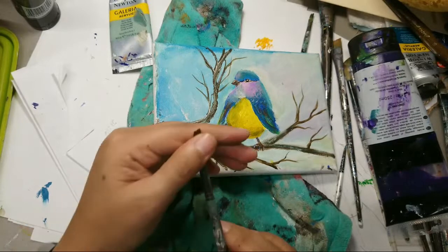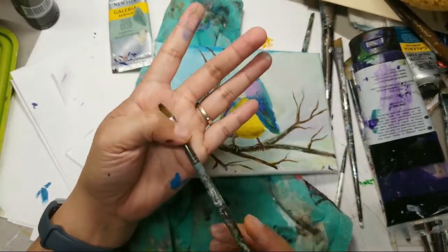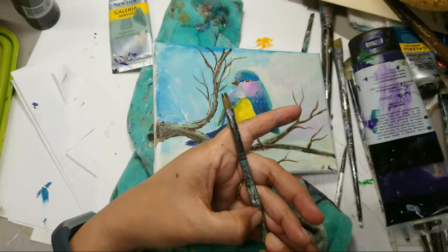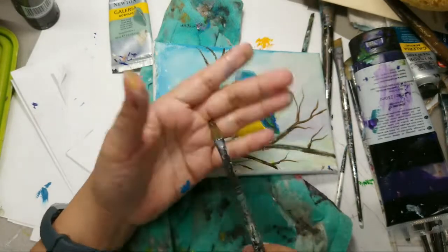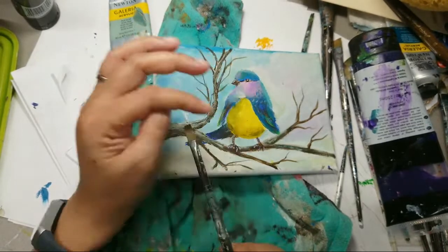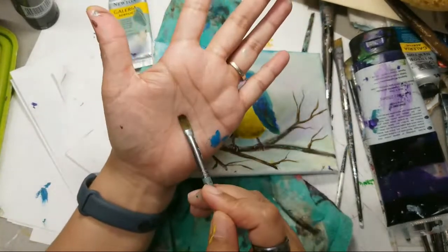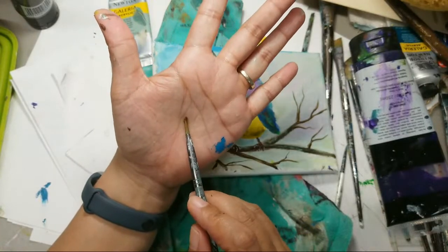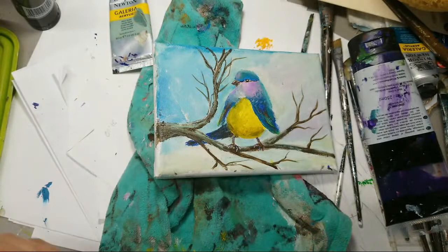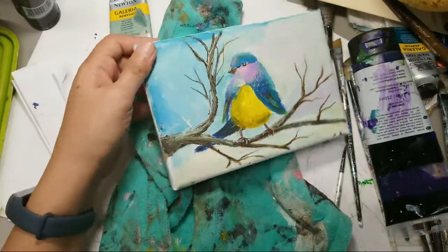flowers, our cherry blossom. I think this is number 4 or 5. Number 8. This is number 8. Flat. You can also use the filbert, but I'm using flat, but I'm not going to use it this way. I'm going to use it this way in the side. So you might think I'm crazy, but I like doing that way.